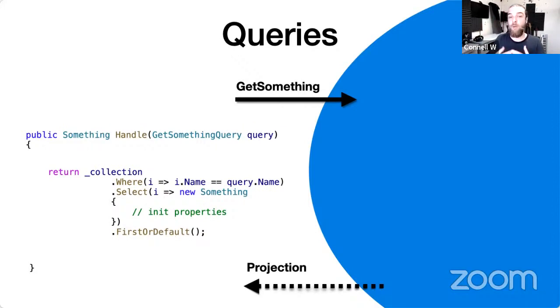The whole point of CQRS, splitting up these subsystems, is you can use different technologies. So you could use a different database. If you find that a document DB works well for commands, but you want a relational DB for your queries, you can do it. You can have your read side use a completely different database technology. You might want a different pipeline around Mediator. Maybe your queries need some caching, like a Redis cache, but you don't want to do that on your command side because you've got these two different subsystems. You can even read from an entirely different database. That's called a read store, which I'll come to how to create later.